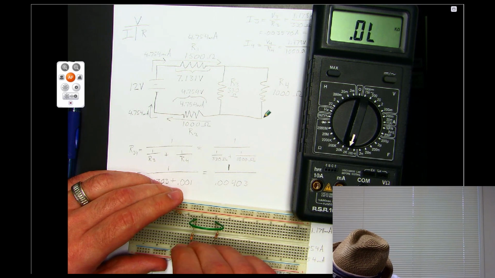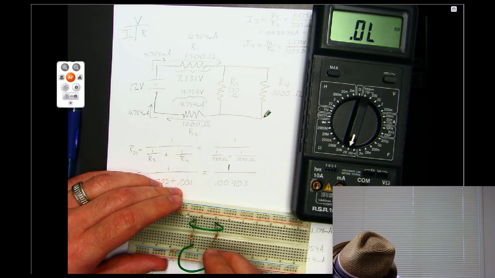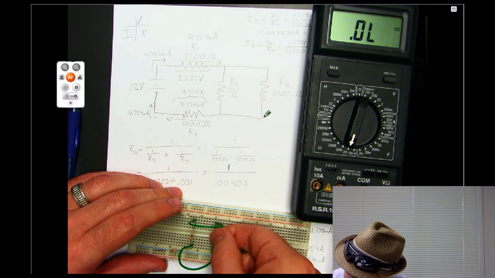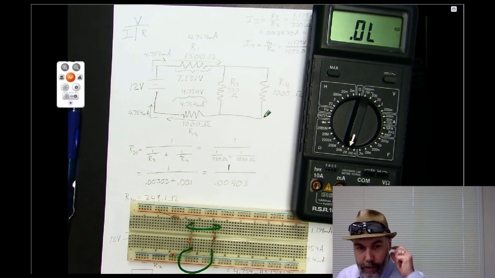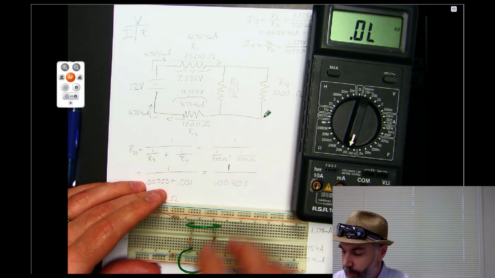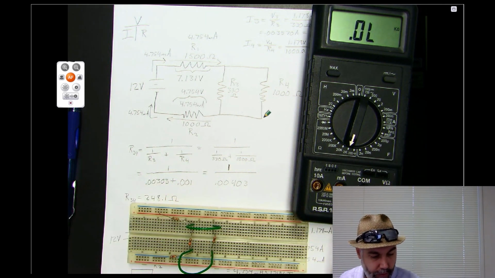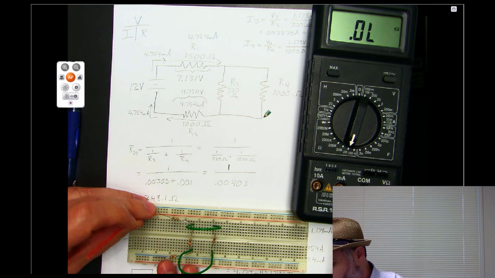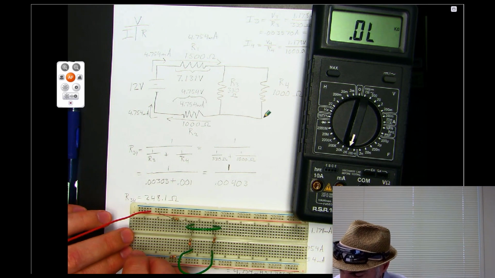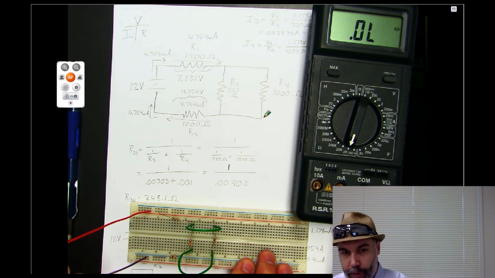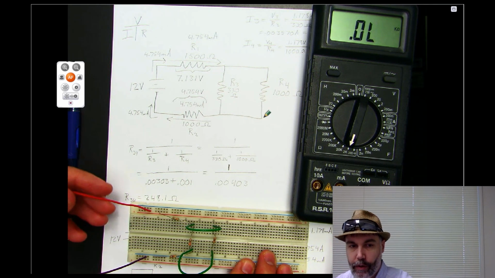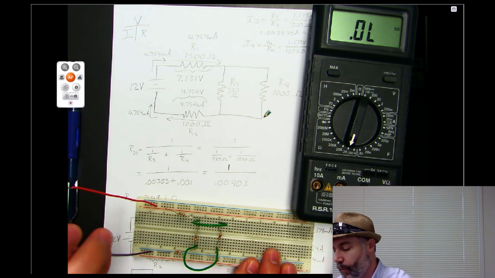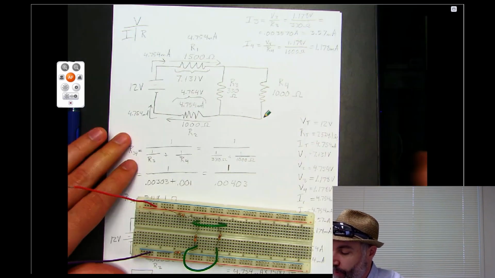So from there over to there. All right. So now my circuit should be pretty much set up. The last thing I'm going to do is connect a wire from there down to there. Or I'm going to connect one jumper wire at the top where I'll connect the positive side of my power supply, and then the other wire at the bottom where I will connect the negative side of my power supply.